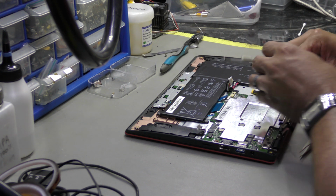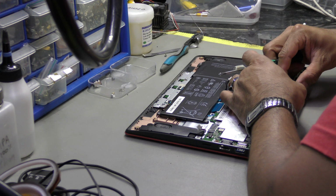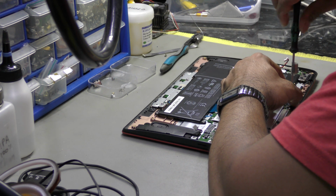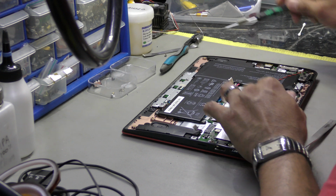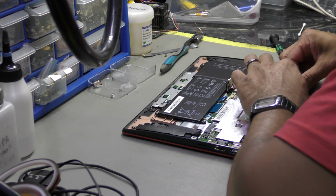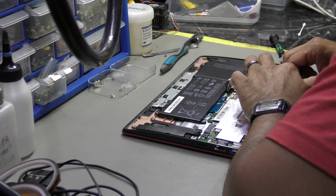Let's install the Wi-Fi card. Okay. Connect the device battery after. Let's connect these Wi-Fi antennas.